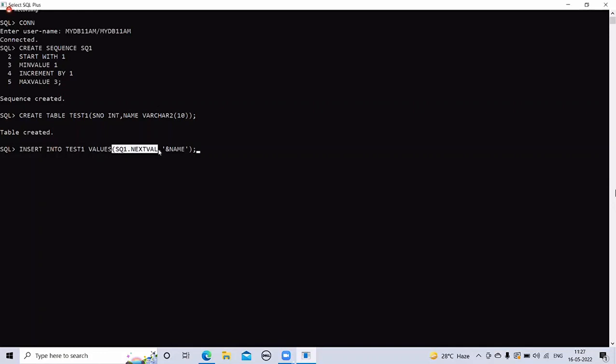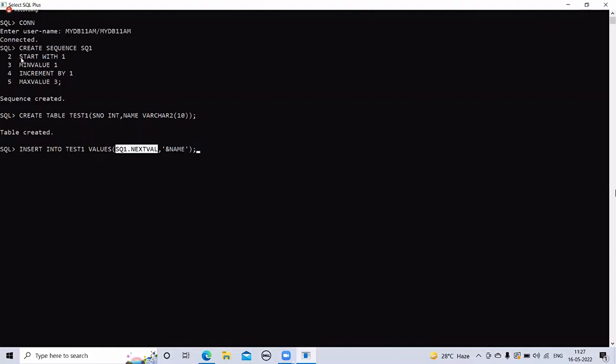So I don't need to insert the value of the serial number column explicitly; the user need not enter it, because on the serial number column we applied the sequence facility, and the sequence numbers are generated automatically.